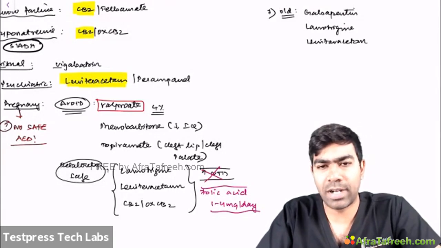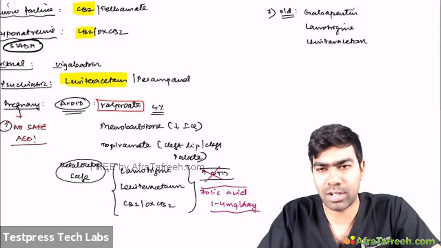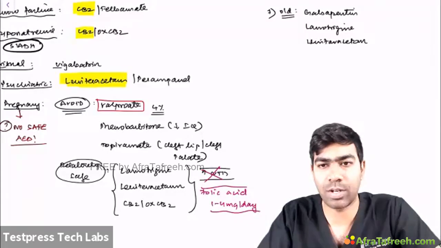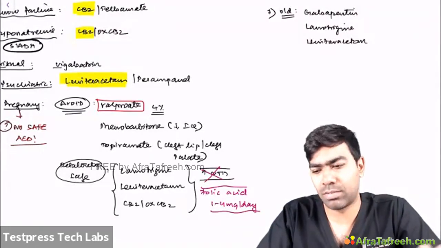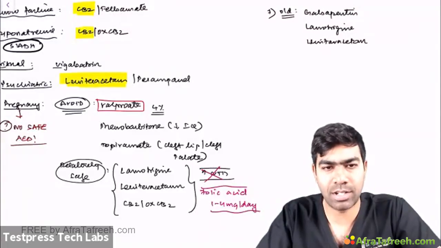But remember, it is better to avoid carbamazepine, because if you give carbamazepine, there is a higher risk of hyponatremia. Already there is a high risk of hyponatremia in older individuals, and if you're going to give these drugs, it's going to be even worse, and the falls rate is going to be high, and the fracture rate and subdural hematoma rates are going to be higher with carbamazepine. There is one trial that is proving that as well. So avoid other drugs, and better to start any one of these 3 drugs depending on the particular seizure type.